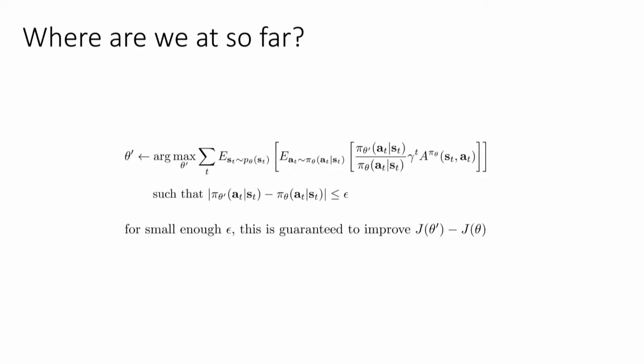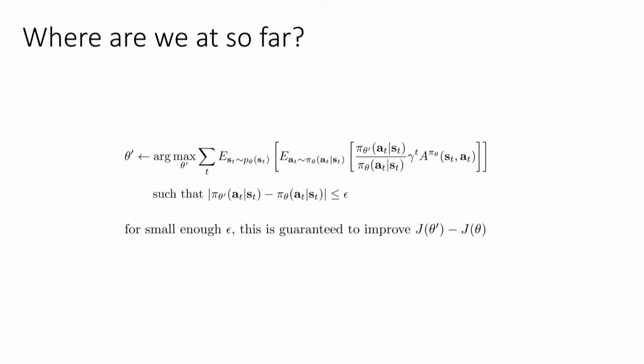All right, so before the break, we saw that we could get policy iteration kind of massaged into this form where we want to maximize some objective. It's a very convenient objective because theta prime, the optimization variable, only appears in one place, here in the numerator of the importance weight. The advantage comes from the old policy, the expectations all come from the old policy, and as we remember from the policy gradient lecture, if you want to compute the derivative of this thing, all you do is you put a grad log pi in there.